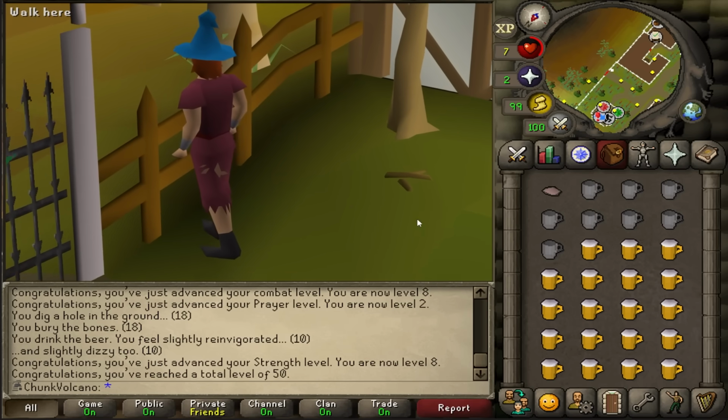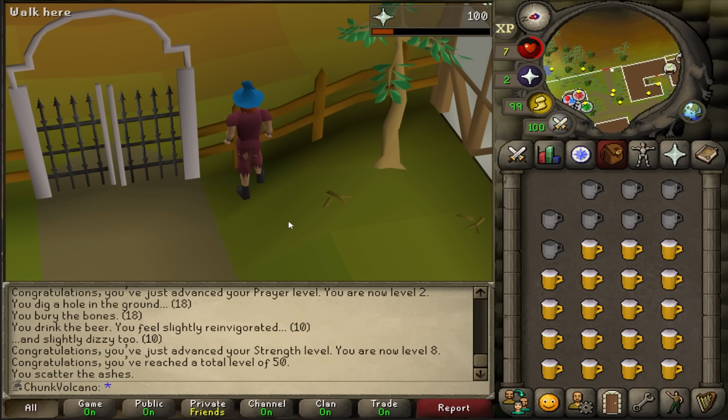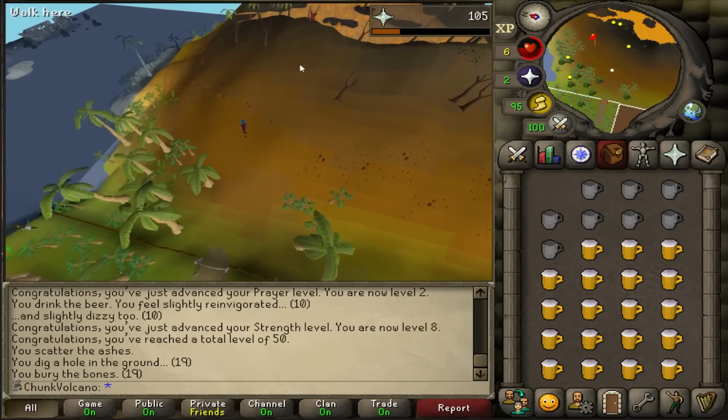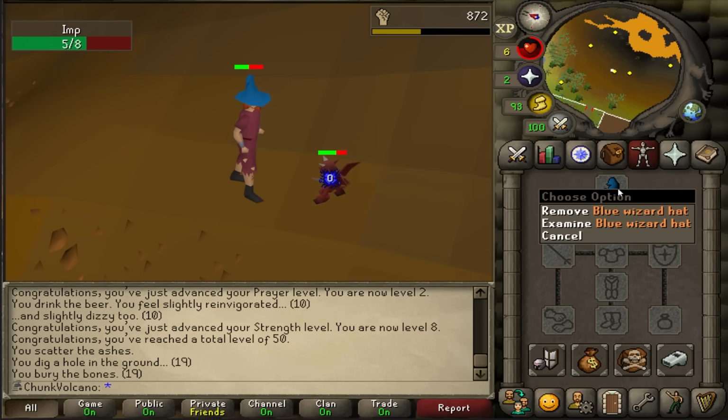Let's not forget about these ashes though. Ooh, 10 experience. So these give double the monkey bones, which means I need to kill 5,000 imps. Doesn't make it sound much better, does it? The monkeys' respawn time's like 30 seconds, and I've noticed a load of imps away from the scorpions up here, so I'm gonna try killing these for a bit. Because of their obscure drop table, surely they've got some more surprises for me, right?